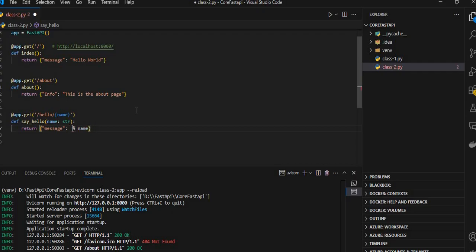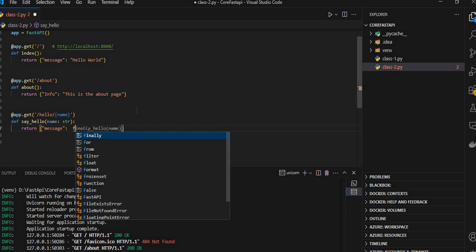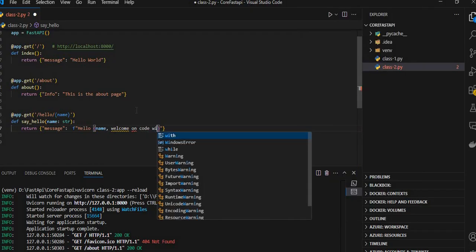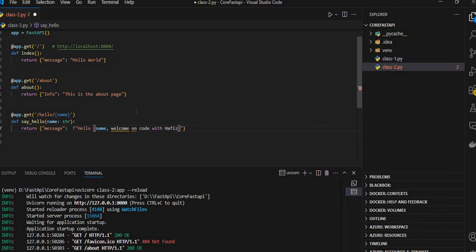Inside the value I'm going to use a Python f-string: hello, name, welcome to Code with Hafiz.